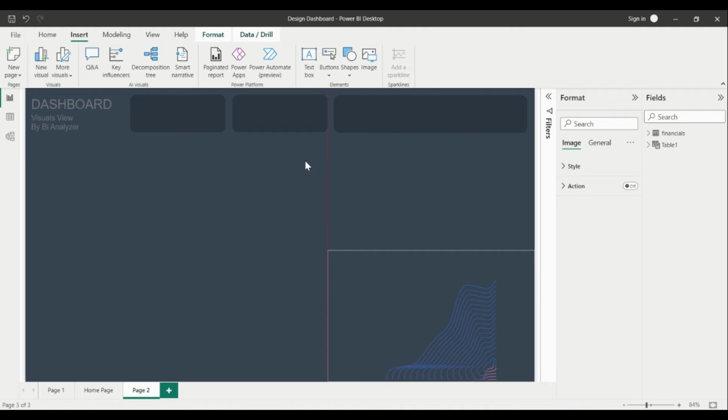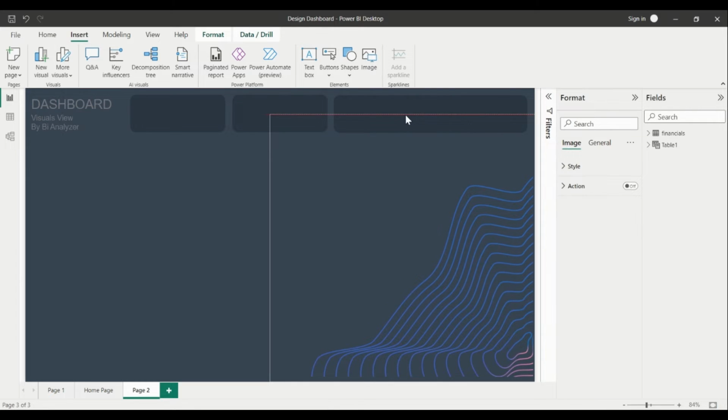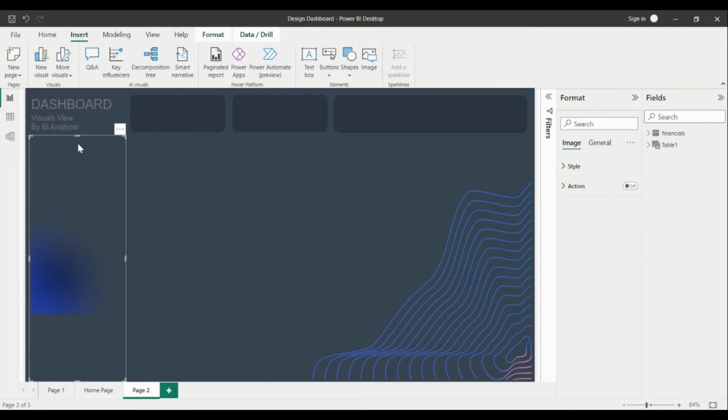Now I think what we are going to do is add some images to it. Just want to add this image. And I'm going to add another image at the bottom here.